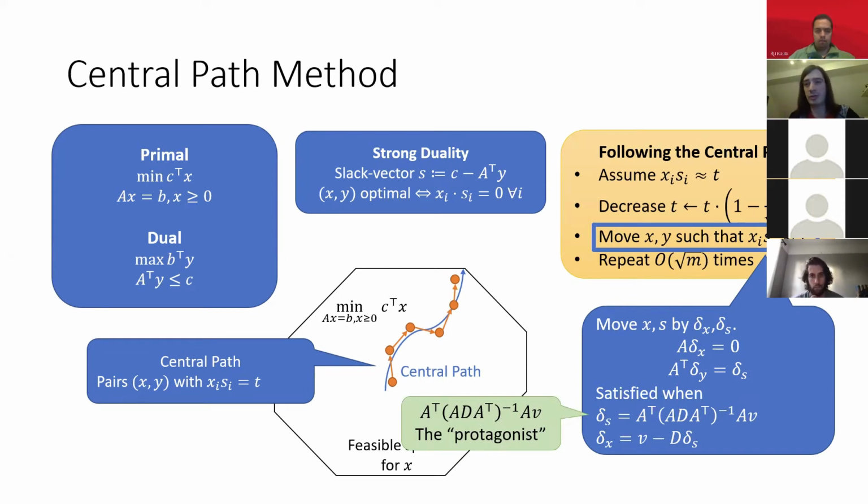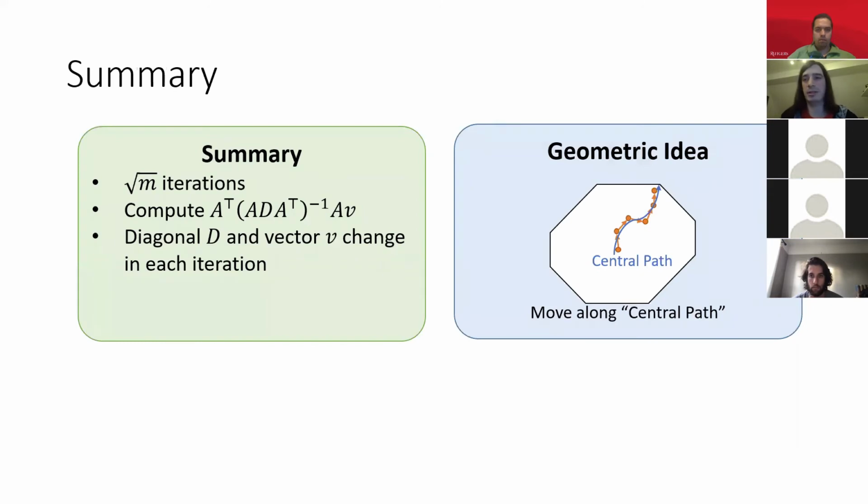And yeah, I'm not going to define here what exactly would be the right value for this diagonal matrix and this vector v. The important part here is just that it needs to have this form in order to satisfy the constraints. Okay, so the summary here is... Excuse me, quick question.